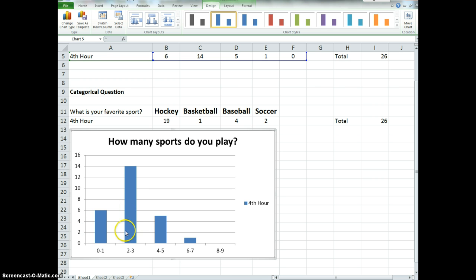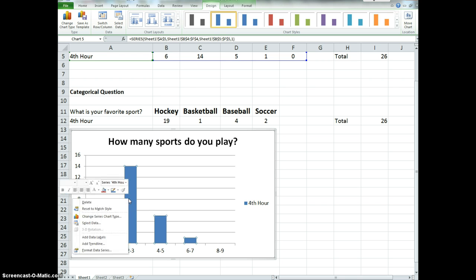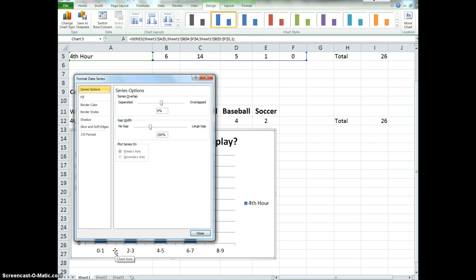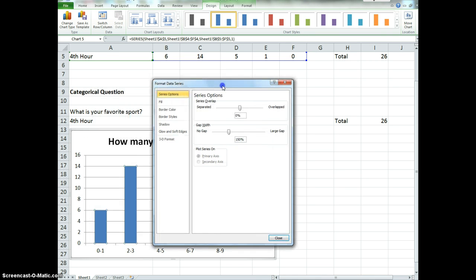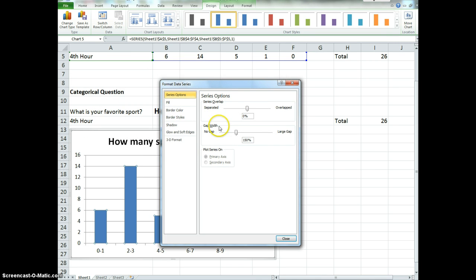And then what you need to do is we need to get these bars to touch. Okay, we need to get these bars to touch. So I need you to click on any one of the bars that is showing. Okay, then I need you to right click so this menu pops up. Then you need to click on the Format Data Series. Click on that, and then this window will pop up. Okay, and what you need to do is, as you can see down here, these series options, these series is actually the bars that you're talking about.